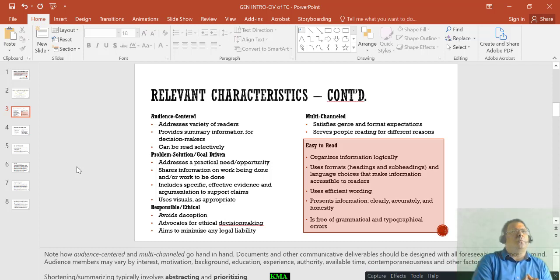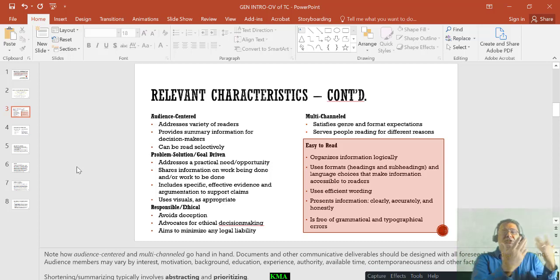So we may need to keep a certain amount of highly technical terminology, to go back to my memo example, in the discussion portion. We might minimize its use in the overview portion, but even there, we have to be careful and methodical about it. There may be certain technical terms that do need to be used, but we shouldn't just use them willy-nilly.